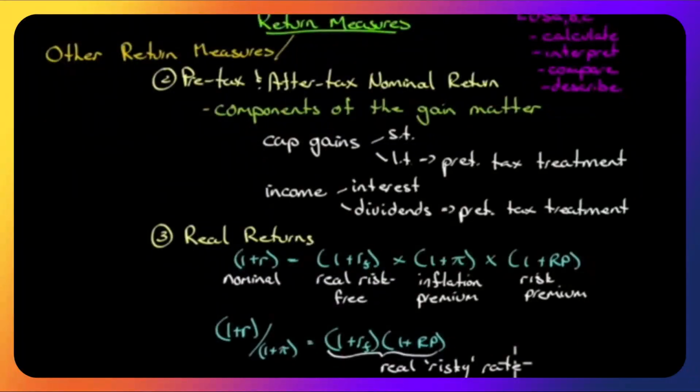We can't imagine that now because we don't even get nominal returns on most things of 5-6%. But imagine a world where inflation is 5-6%. You've got to make that just to stand still, just to have the same purchasing power. So inflation, looking at your real returns, is a very real thing you have to do.